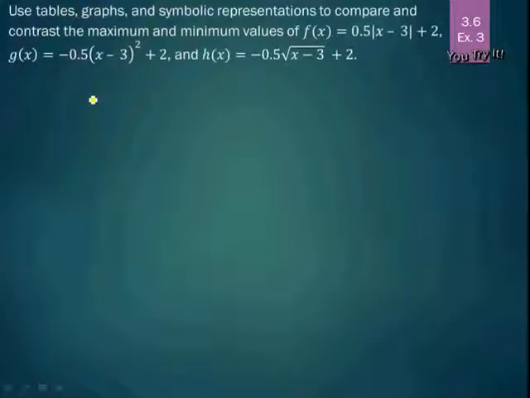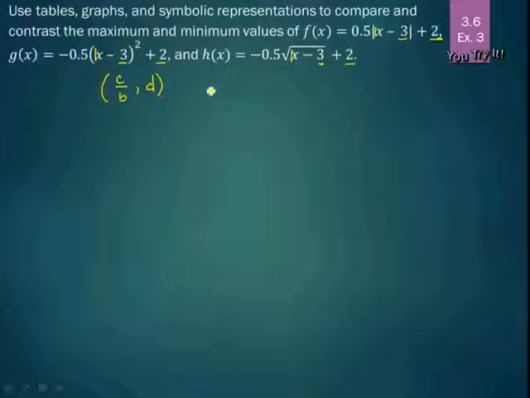Okay, so to show these symbolically, we can just look in our equations and look at what our maximum and minimum values will be, which will be the values c divided by b for the x value and d for the y value, and that will tell us the maximum and minimums, which are the vertices and the endpoint. And so looking at these, we need to know c, b, and d values. So we see in f(x), we've got b is 1, c is 3, d is 2, and they actually end up being the same in all the equations, 1 for b, 3 for c, 2 for d, and the same for h(x).